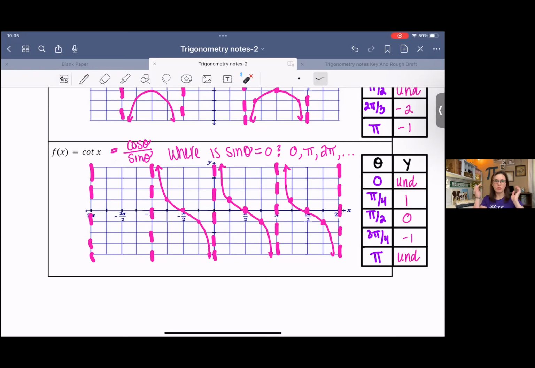If you were to plot some more points, obviously, you're going to get a much better picture of that curvature there. Right here, there is a slight curvature, and if you plot more points, you're going to see that. But since I only went with 3 points, it kind of looks like a line. But the boundaries force that to curve down because you're not going to cross those boundaries. They're just going to run alongside very, very close to the boundaries. So again, if you need to plot more points, never be afraid to do that. If you plotted different points than I did and you got the same graph, then you did it perfectly correct. You just pick whichever points you feel comfortable with and you're good to go.